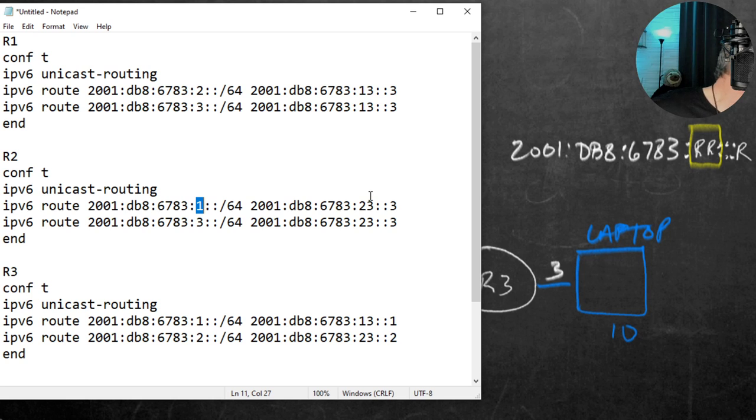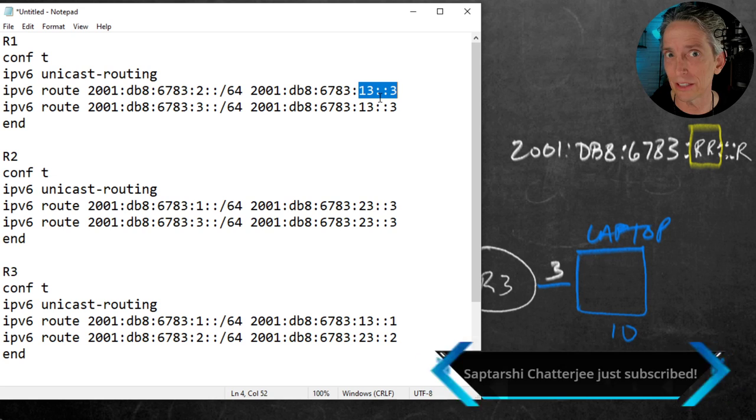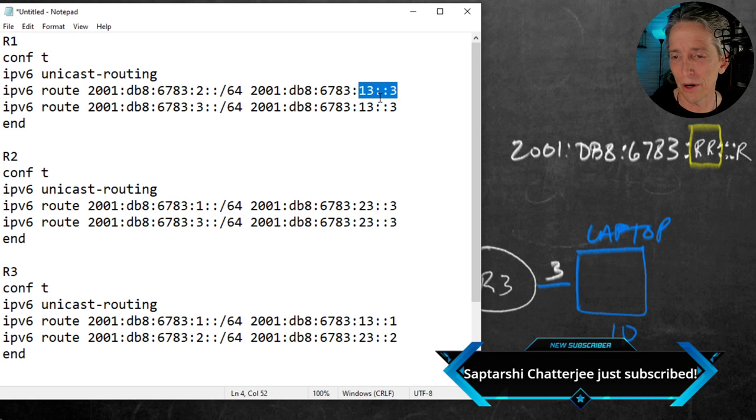I've got a question real quick asking, what is the 13::3? The double colon, back-to-back, simply means there's a bunch of zeros in there that I don't have to physically type out, 0:0:0:0. So it knows there should be 8 groupings in the complete address. Anywhere it has a double colon, which is a trick you can use once per IP address, it realizes, oh, you've got 1, 2, 3, 4, 5 groupings specified. That means there must be 3 groups of zeros represented by the double colon.